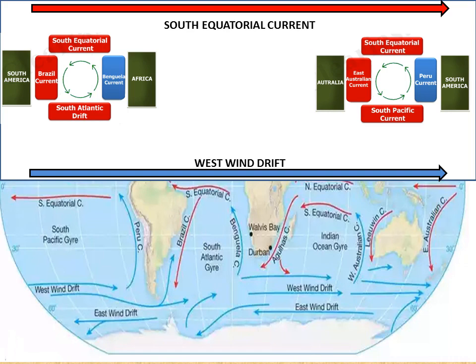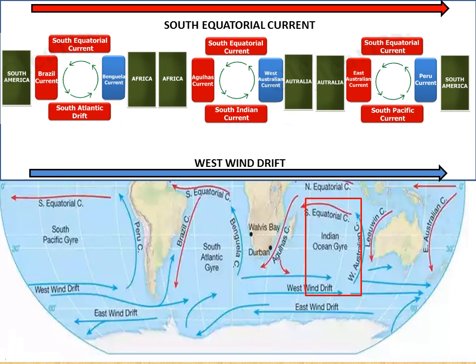Now, coming to the next part, the part that is between South Africa and the Indian Ocean part. So, this part is called Indian Ocean gyre. You might not be able to see India over here because India is in the northern hemisphere, but since the majority part of the Indian Ocean is in the southern hemisphere, we have included these currents into the southern part and not in the northern part. So, over here you can see that this gyre is basically in between Africa and Australia.